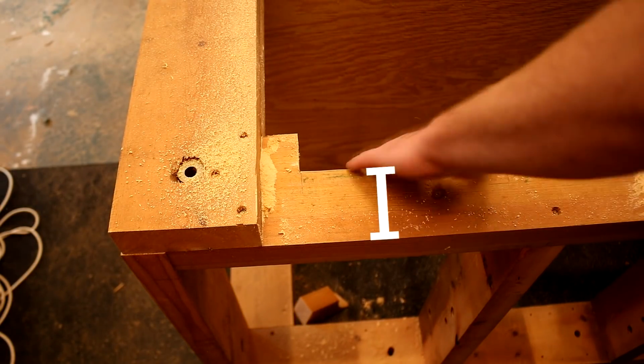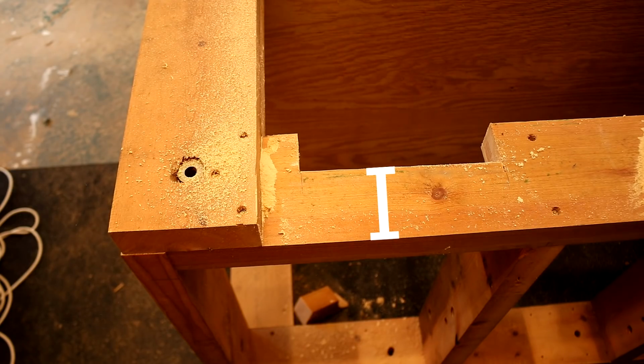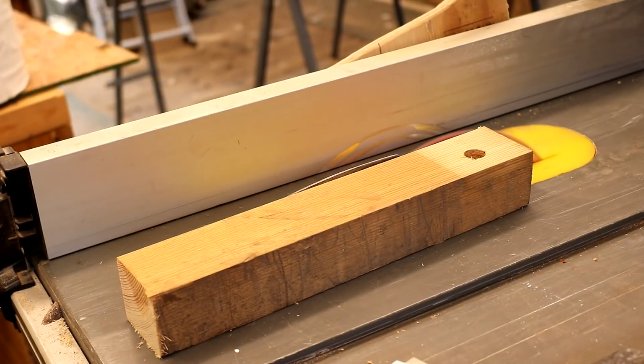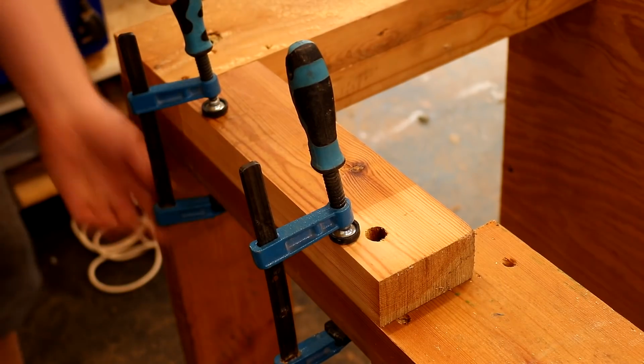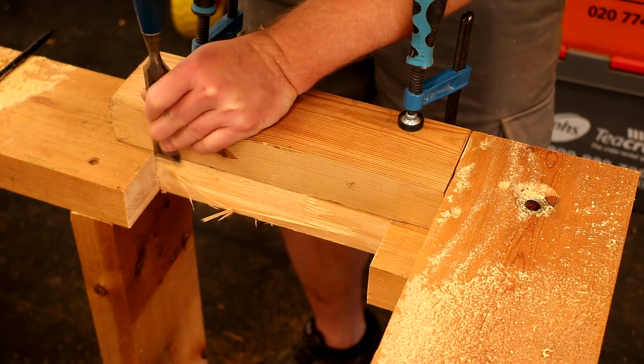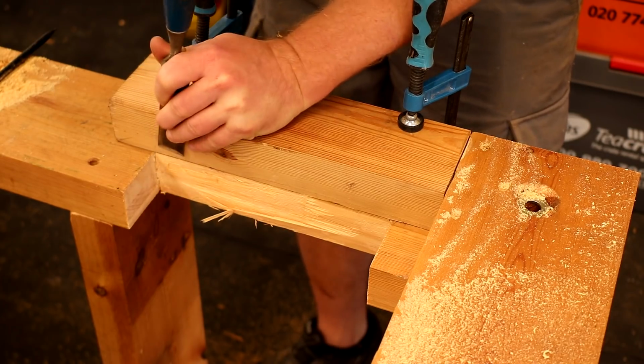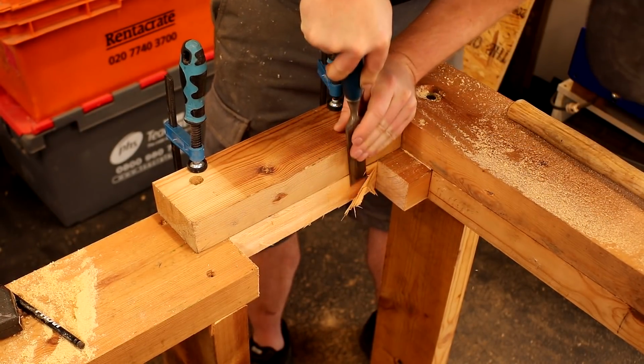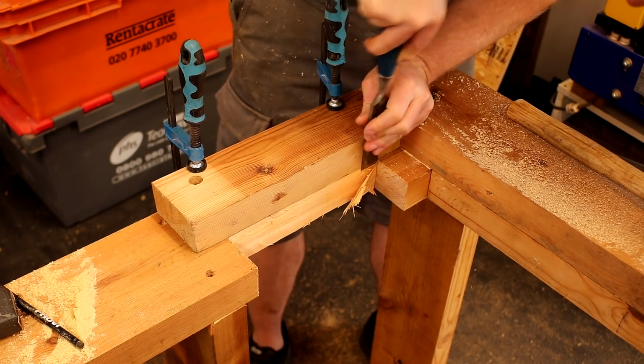Next, I measured this piece here and ripped another piece of the pine to that measurement at the table saw. And I clamped that on to act as a guide for my chisel to get those jigsaw cuts nice and square, because jigsaws don't cut all that accurately, and I wanted the vice to sit nice and level to the table.